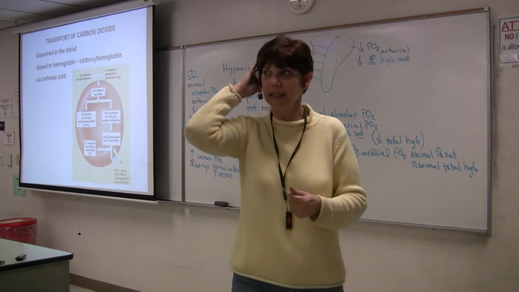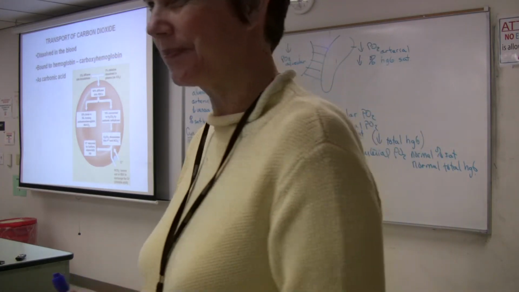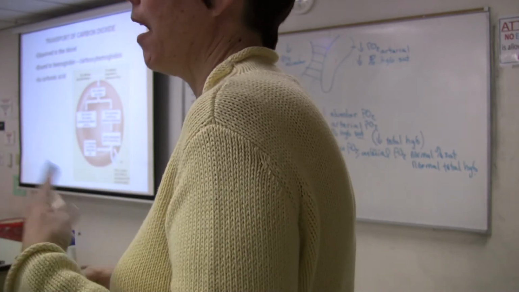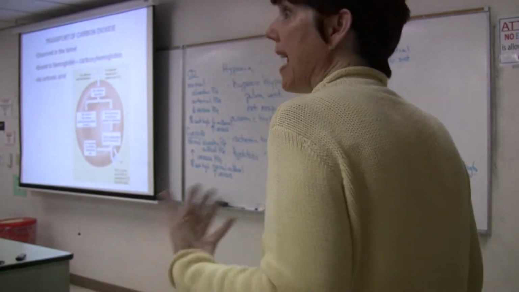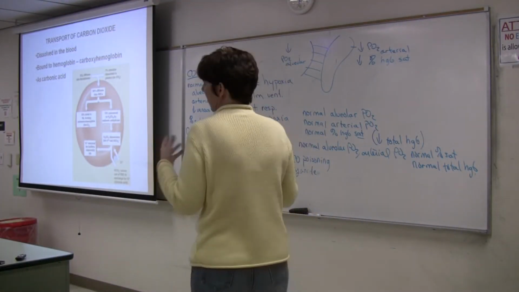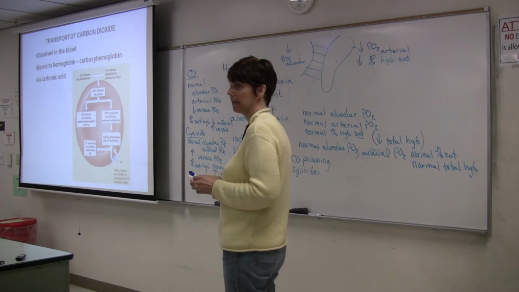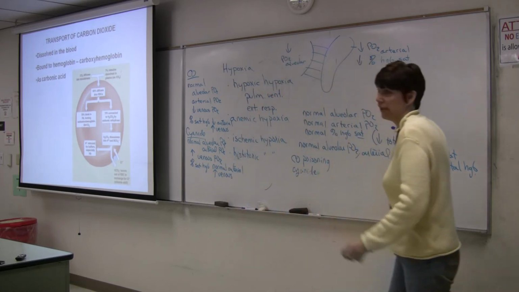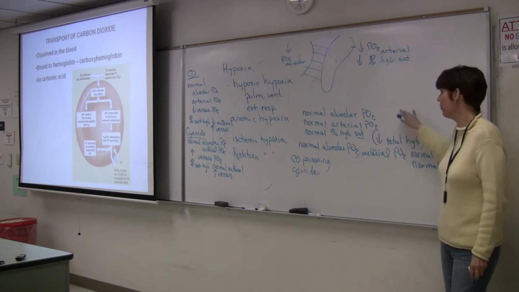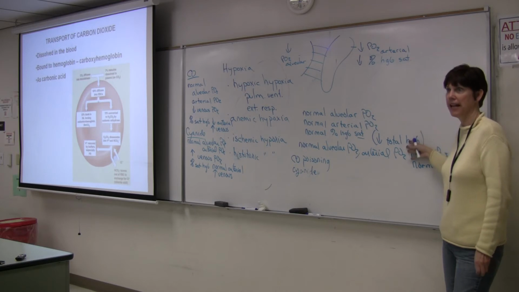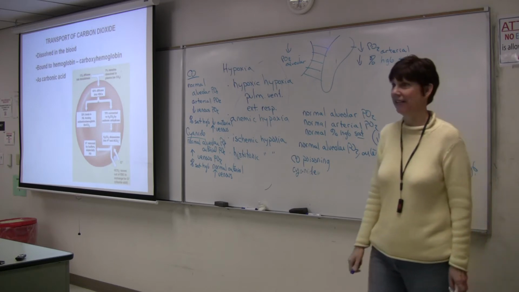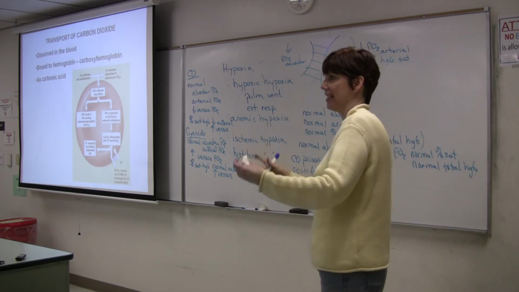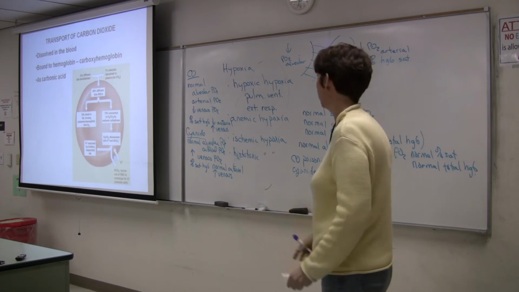For most of these, a lot of the PO2 values are normal because the definition of the hypoxia is based on whether the tissues are actually getting the oxygen. And we have a variety of reasons for why they may not. You can figure these out if you understand the cause of the hypoxia. Don't try to memorize these, but understand what the cause is, and then this will fall into place. Work it through and figure out why those are there, and then you won't have to memorize just facts. You can always come up with why.